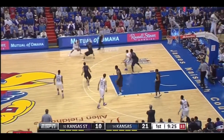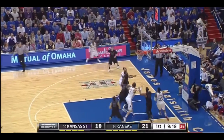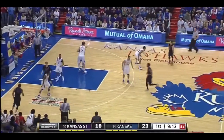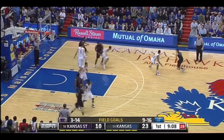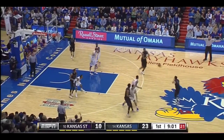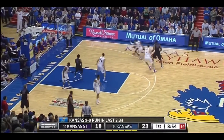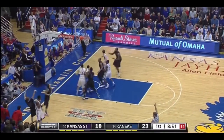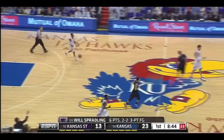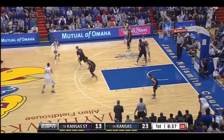Inbounds now to Johnson. And here is Tharp, who is off to a fine start. Goes to the left, fades on Spradling, and knocks it down. Red hot. That's your story for Kansas right now, the youngster from Worcester, Mass. Rodriguez on McLemore comes through the baseline, kicks Spradling, and knocks the 3-ball down. Huge hoop for the Wildcats. That's 6 2-3 balls now for Spradling tonight. A young man that grew up about 40 miles from here in Shawnee Mission wants to play well.